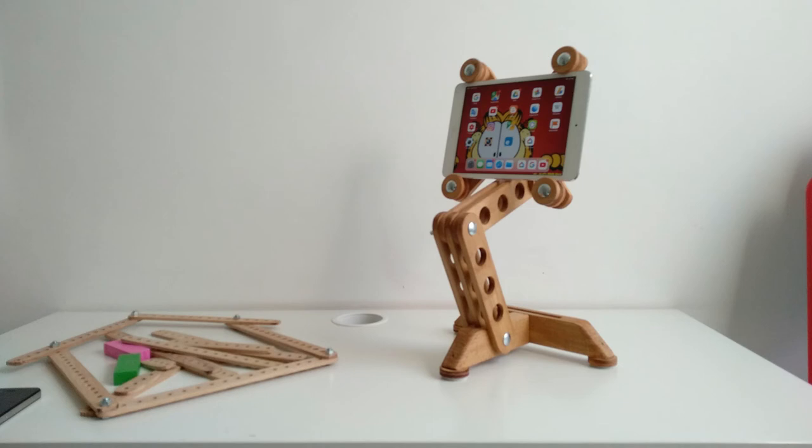The support will be painted with a mixture of linseed oil and turpentine, a truly natural treatment that will leave the wood grain visible. Here we go.